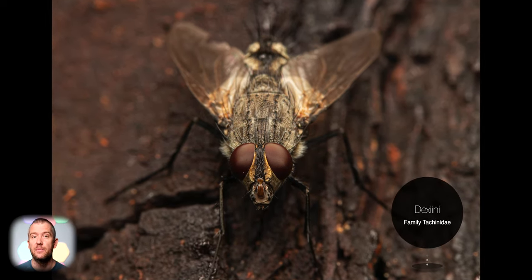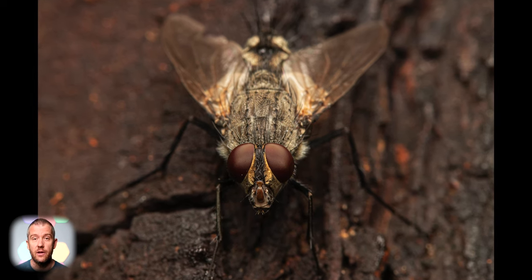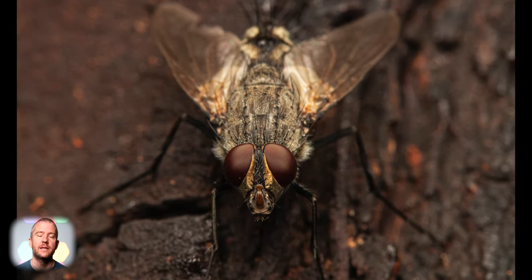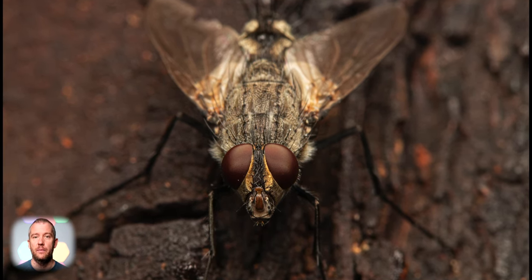The colors of this particular species are relatively dull and muted. I took several images and tried to stack them, and unfortunately it kept moving. Even if the specimen moves just a few millimeters here and there, you won't be able to create a decent enough stack for maximum depth of field.